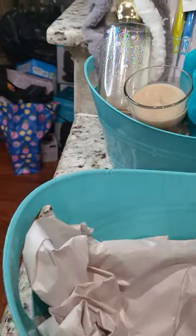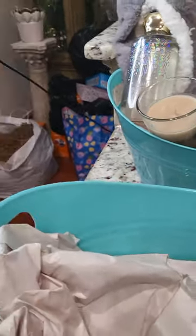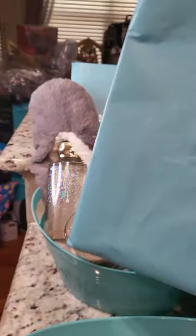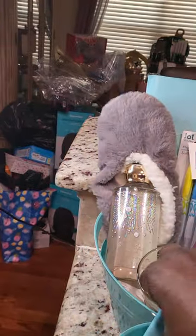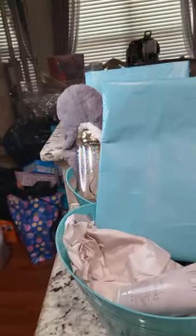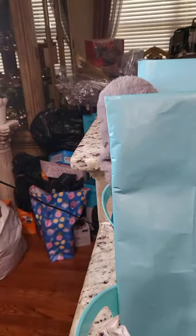I got this bucket. Y'all already know it came from the dollar store, right? So, what I did was I took a piece of cardboard. I cut it to size and I wrapped it in some of my wrapping paper. So, I'm sitting the cardboard in the basket like so. You see that, y'all? And then, I keep dropping stuff, y'all. I'm so sorry. So, I put the cardboard in there. Like I said, I'm gonna put some more paper in there.